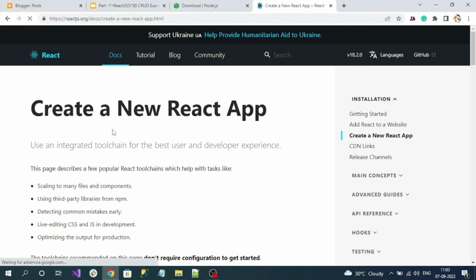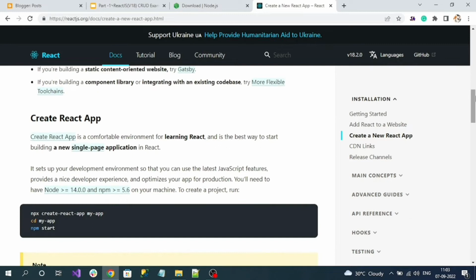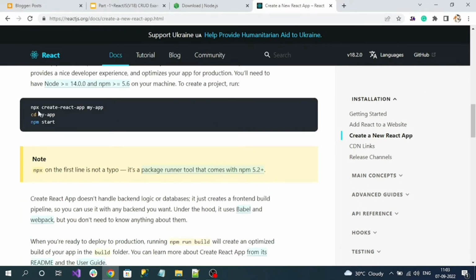Click on it. And here is the command: npx create-react-app followed by the name of your project. Using this command, we can create the React.js boilerplate project. So copy this command.